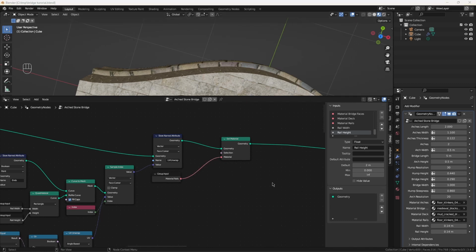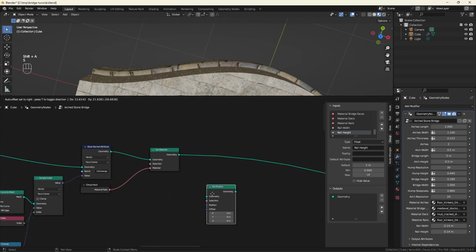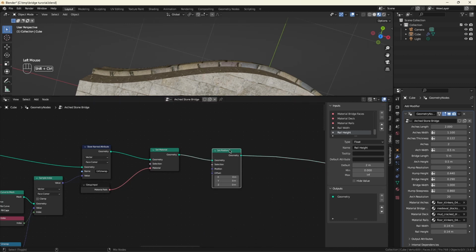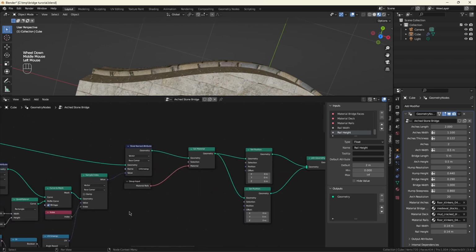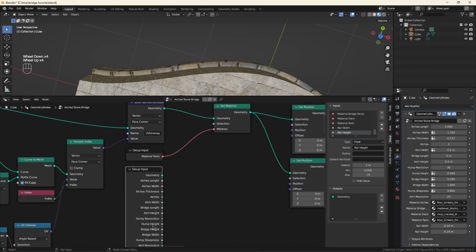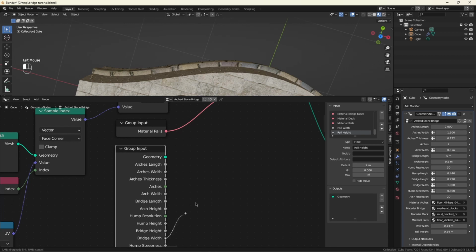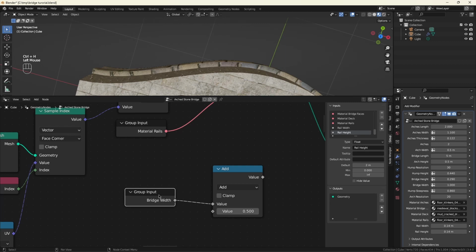We're going to move it to the edges with a set position. Actually, two of these. Control-Shift-D to duplicate. We'll want one for each rail. This is just a way to duplicate the object easily. Now we're going to use bridge width as the basis for this. And we're going to add in just another little factor so that the user can nudge the rails wider or narrower. And call that rail offset.